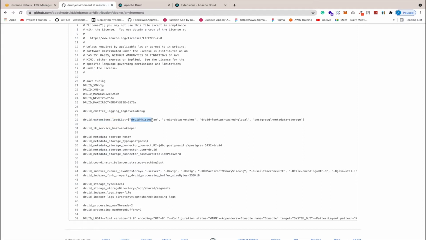We have some extensions that are already there, but we are going to add our Kafka extension, so that Druid is able to recognize it and give us those options to integrate Kafka with Druid.